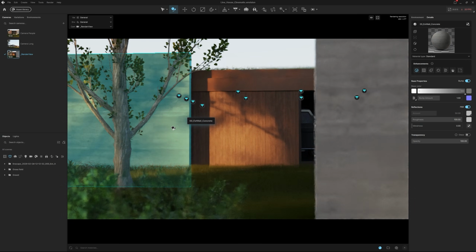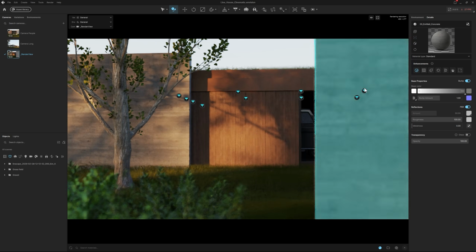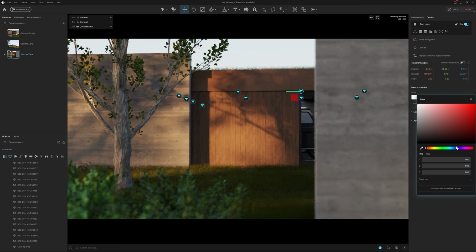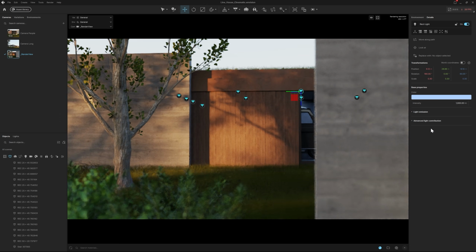All of our Cosmos assets, lighting setups, and materials come across perfectly, allowing us to continue working without interruption. And even though the scene is already fully reconstructed, we still maintain complete creative control. Materials can be adjusted directly inside Envision. Light intensity can be refined, and subtle color shifts can be introduced to establish the exact atmosphere we're aiming for.